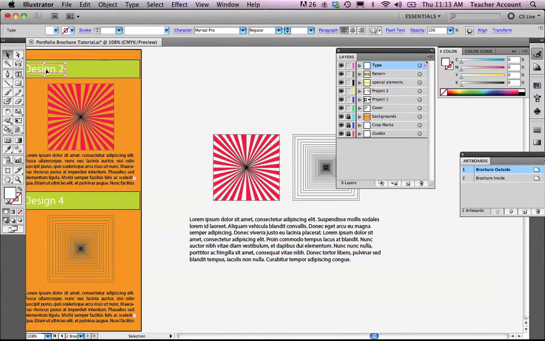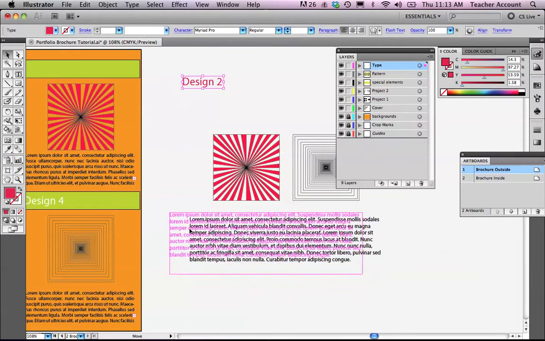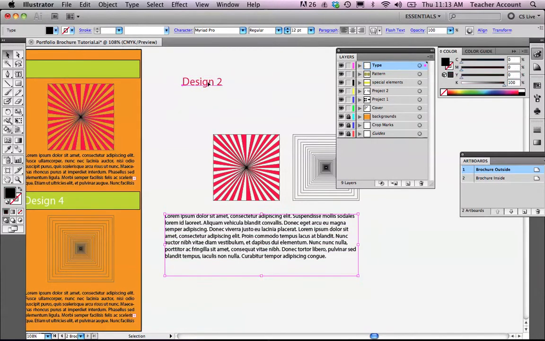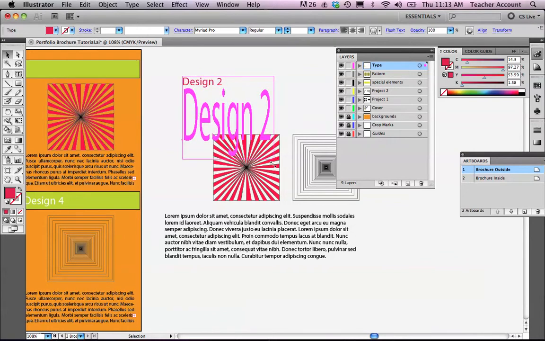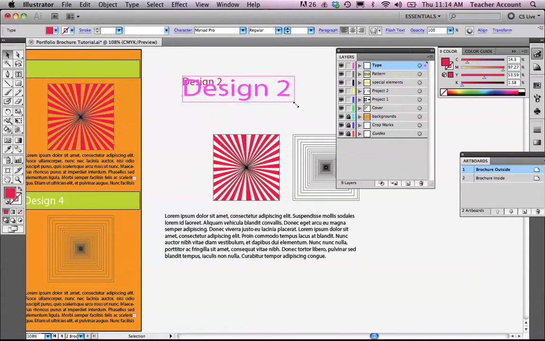The difference between these two is that, let me change my color quickly so you can actually see it. The difference between the regular type tool and the area type tool is that Illustrator reads your type as a piece of artwork. So when you click and move without holding your shift key, you distort it.